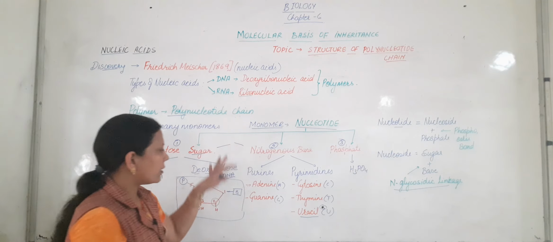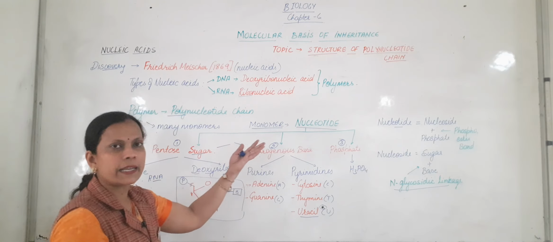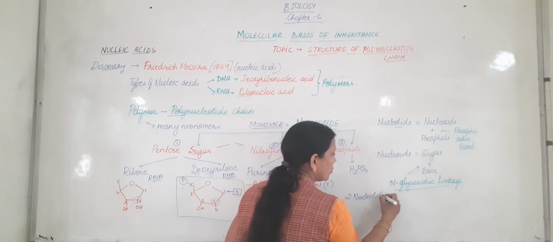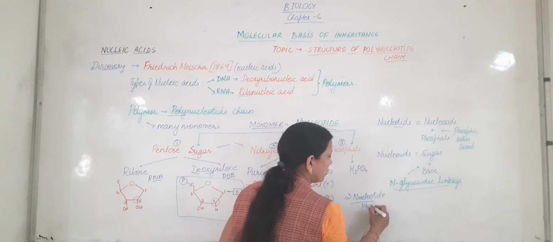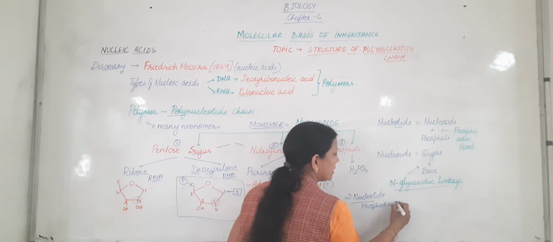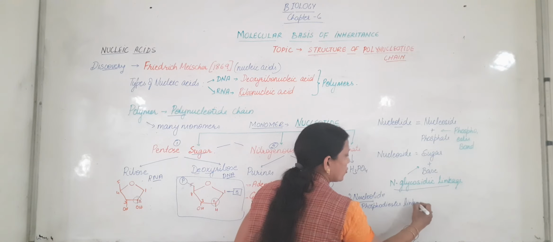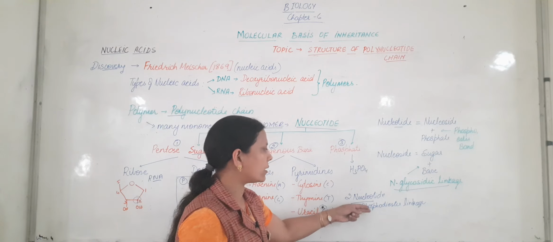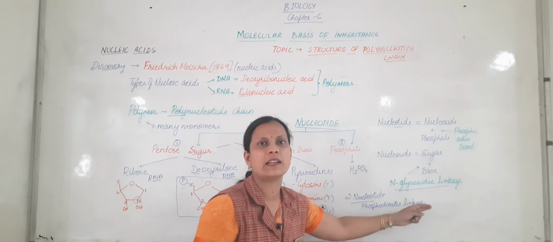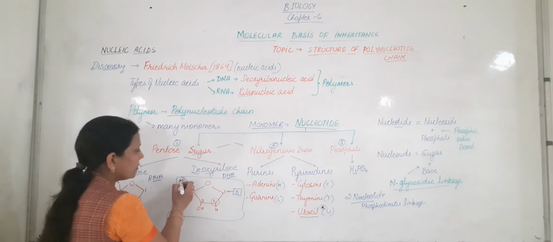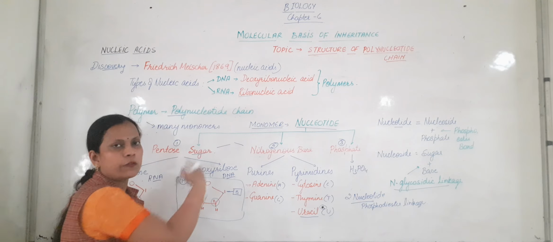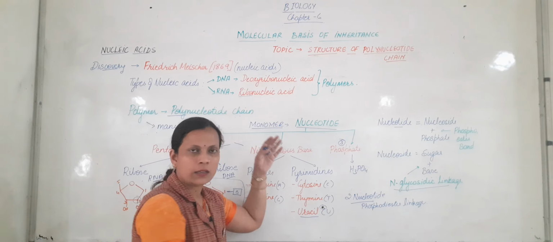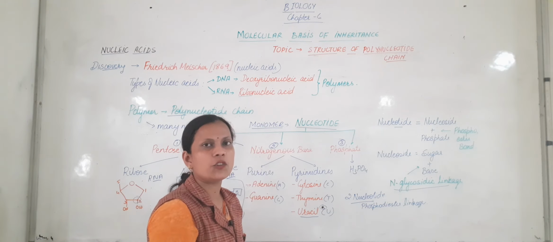Now, this nucleotide is again bonded with the next nucleotide. So, the two nucleotides are bonded together. Two nucleotides are bonded together with a bond known as the phosphodiester linkage. A question often comes, how the two nucleotides are bonded together? It is bonded together with a bond that is known as the phosphodiester linkage. So, here this phosphate is bonded to the third carbon of the next sugar, and this is how a complete sequence of monomers forms, and it is known as the polynucleotide chain.